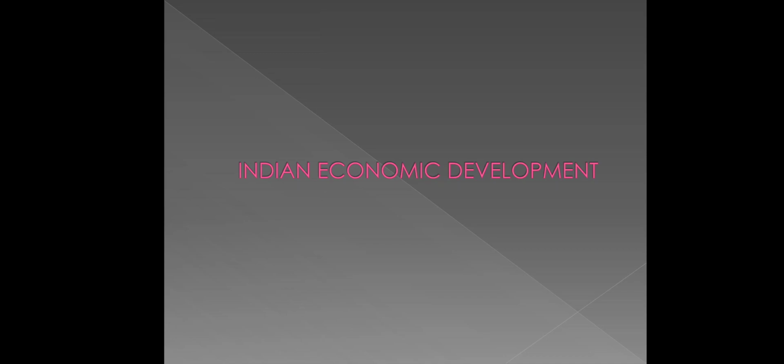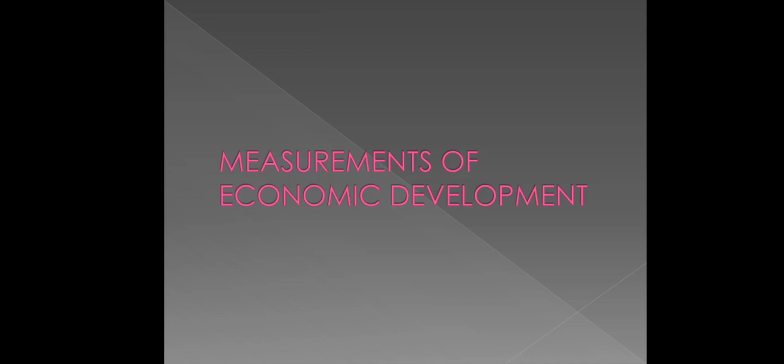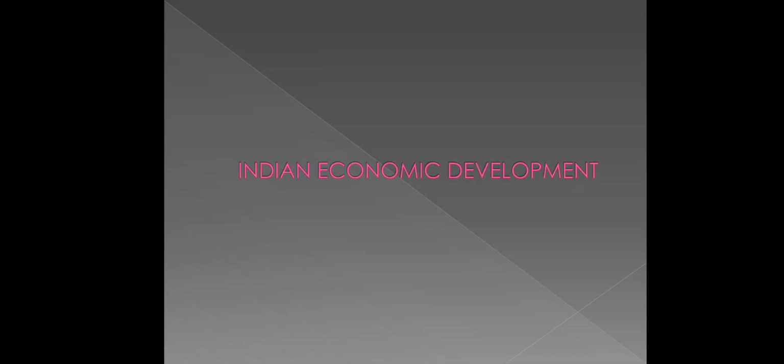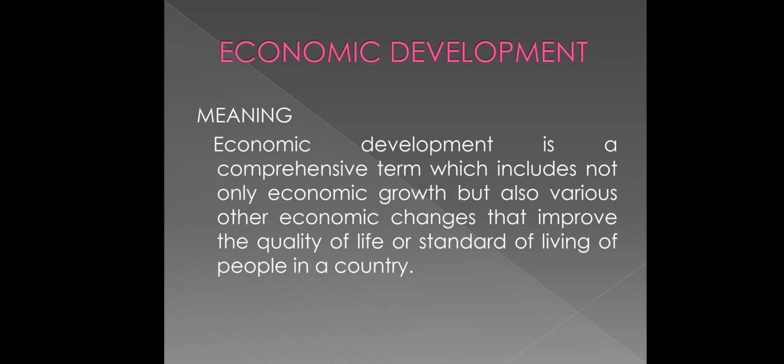In this video, we are going to learn about measurements of economic development from Indian economic development. So, what do you mean by economic development? It is a comprehensive term which includes not only economic growth but also various other economic changes that improve the quality of life or standard of living of the people in a country. So, economic development is measured by taking into account economic growth and a number of other characteristics of social economic welfare.